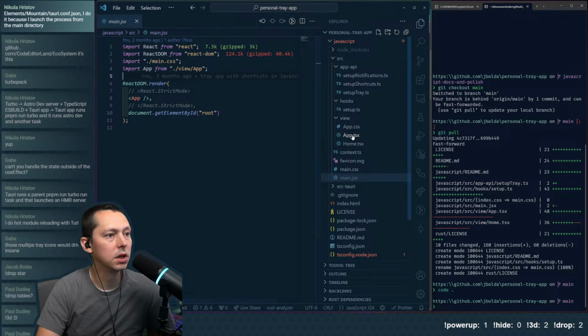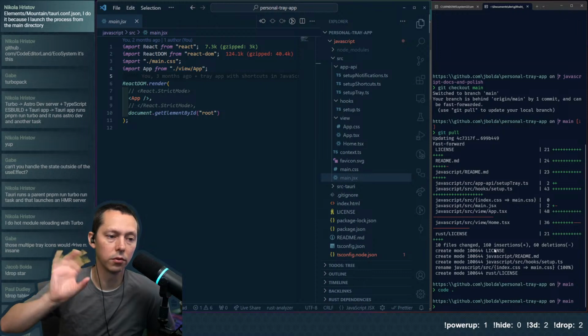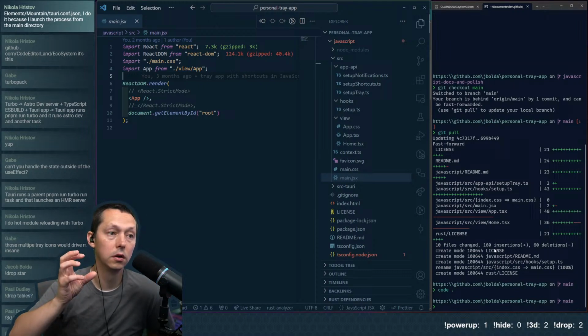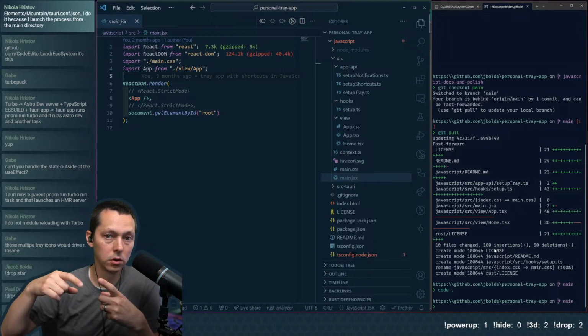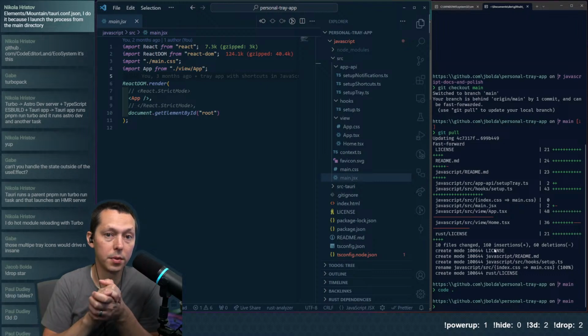In some ways, the downside of that is that if we change anything regarding the tray, we would need to close and then restart it, because the script to restart the hot module reloading will do the app itself. Changing anything on the Tauri side will restart the whole app process.